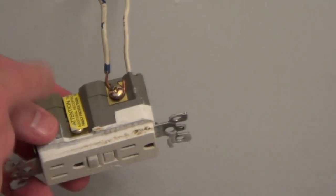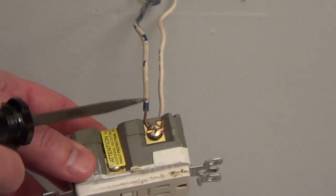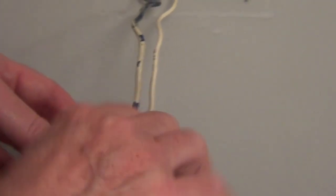It's off. And a couple things I don't like about how this was wired from the previous owner. One, you can see how the exposed wire is extending past the body of the outlet, and also they wrapped this counterclockwise. It should be wrapped clockwise, so as you tighten the screw, it's going to tighten down on it.